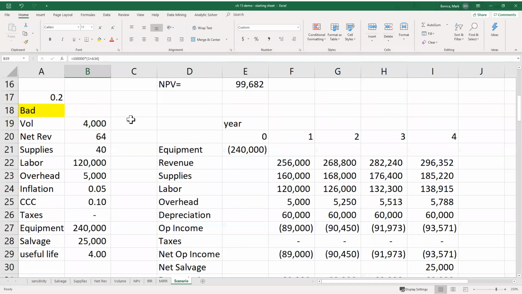So when we go to build the scenario analysis, those are the ones we want to take the most time thinking through and trying to come up with realistic worst case scenarios, best case scenarios. I'm just kind of being arbitrary because the whole thing is made up anyway, right?